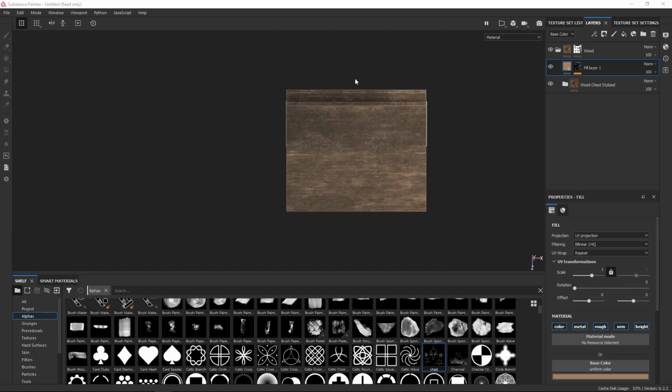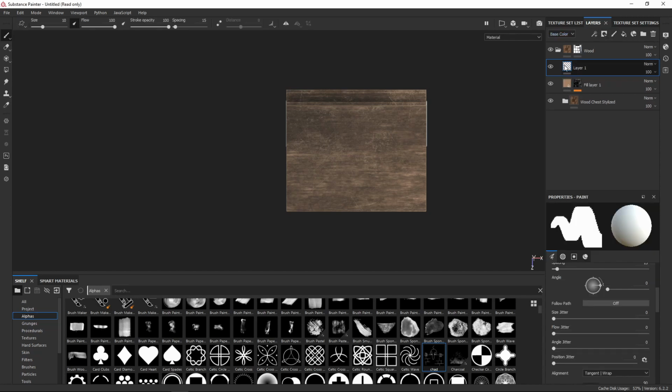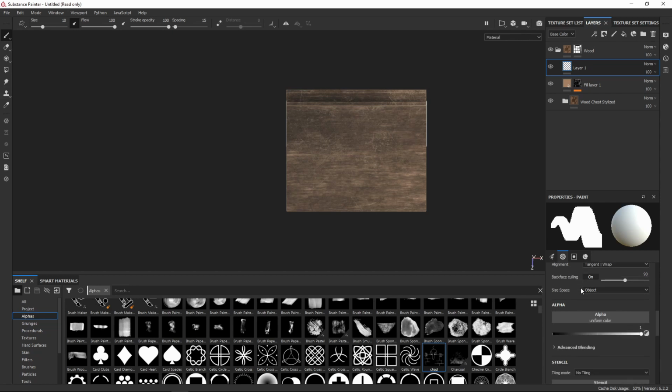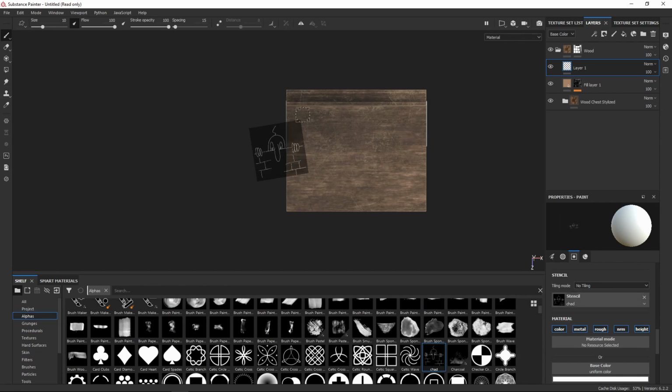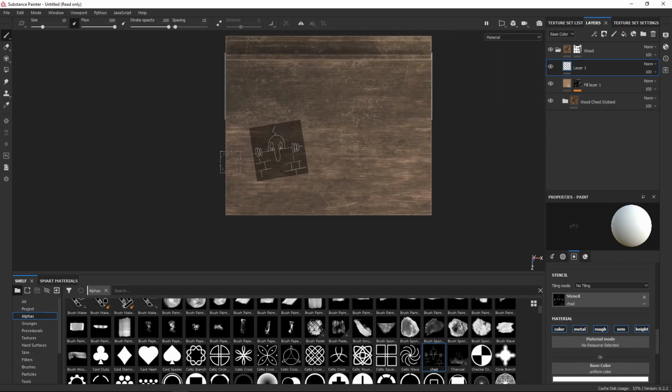So now we want to paint Chad onto our wood, and to do that we need to create a paint layer within this folder, just above the wood. We do that with this icon here, the little paintbrush, paint layer. That creates a paint layer so we can actually paint onto the wood like so. And let's delete that. If we go into the properties for the paint layer and scroll down, we will find a little section there, stencil. All we do is drag Chad into our stencil just there. And as you can see, it appears as a stencil over the top of the view.